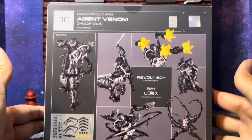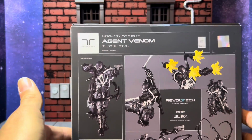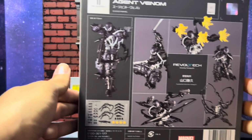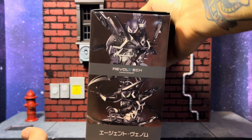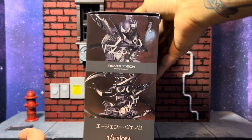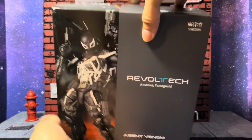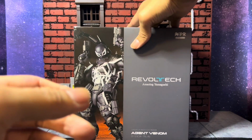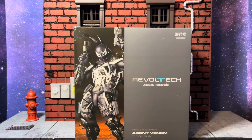This is one of those figures that I have been so excited for since I've seen the promo images, and I really hope it lives up to the hype because this thing looks so freaking good. I've seen some posts. People say it's amazing. It's one of the best Amazing Yamaguchi figures so far. I personally think the Amazing Yamaguchi Moon Knight is the best, but this is one that I am very excited for. Let's go ahead and crack this thing open and see what's inside.